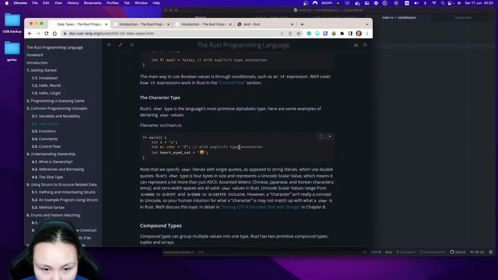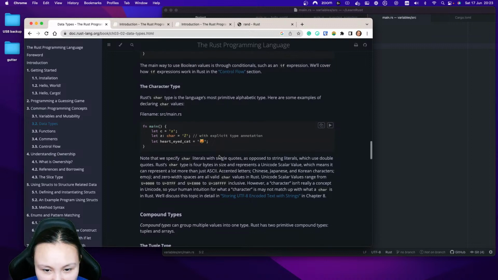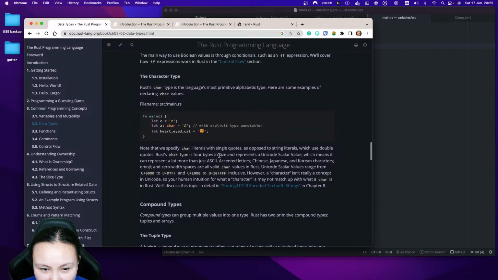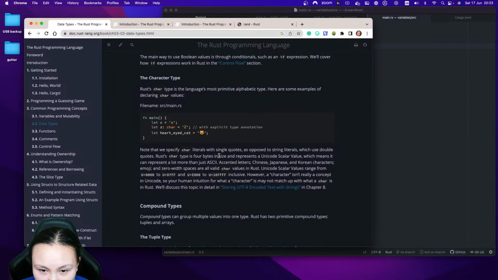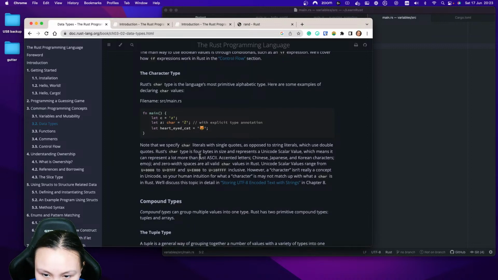Character type. A character is a character, and you can define it. You can use emoji. Emoji is a character because it's in the Unicode, I guess. You can have accent characters, Chinese, kanji, Korean characters, emoji, all this crazy thing like zero width spaces.